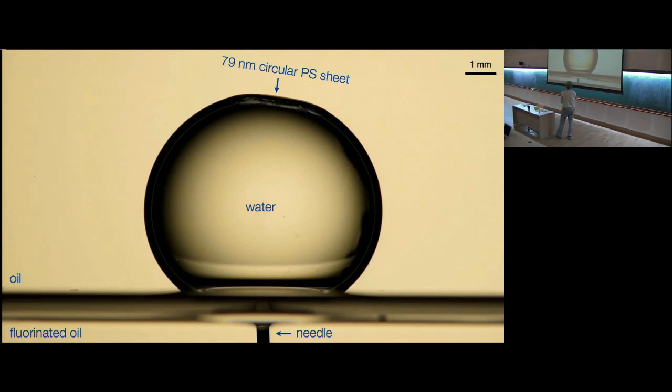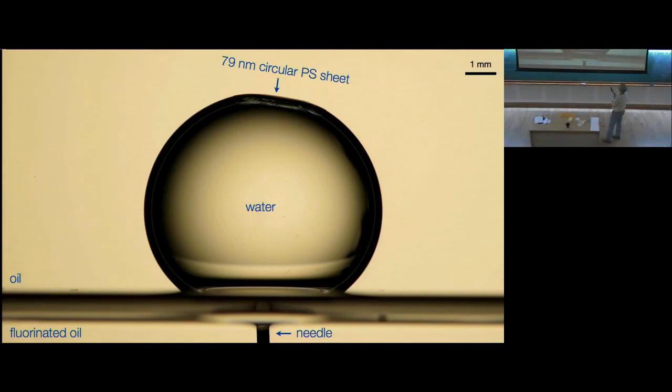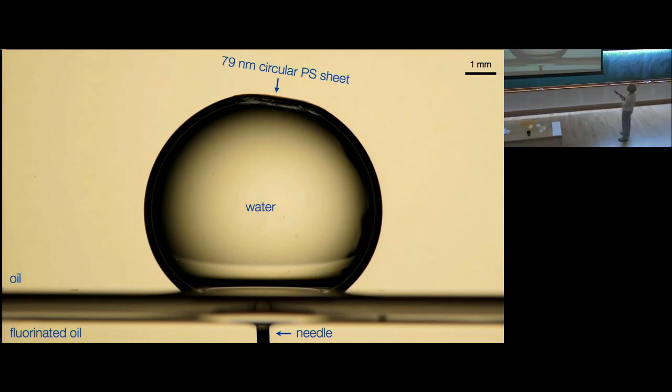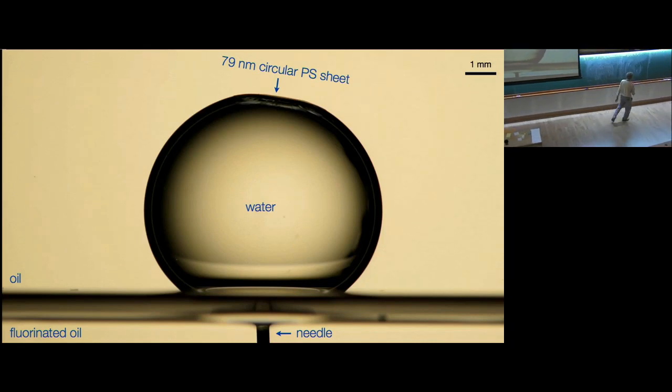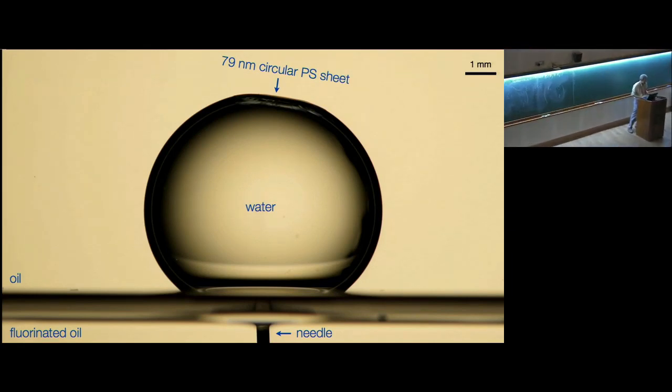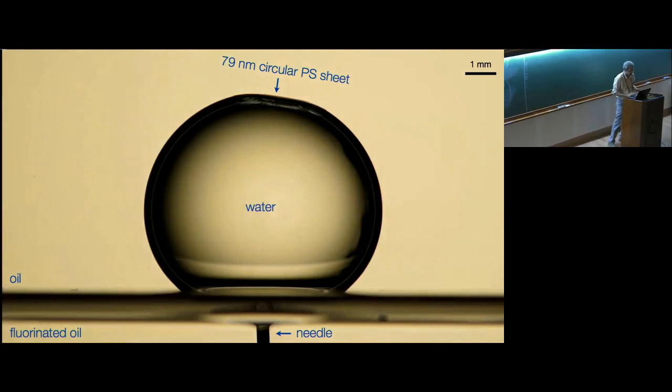Here's a drop of water. It's sitting on a syringe. On top of it is a little circular raft of plastic. Okay? And, you know, this bit is like the experiment that we saw some versions of earlier. Right? You're trying to put something round on the North Pole. But what we're going to do here is suck out some of that water. Okay?